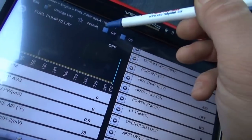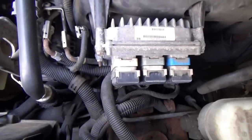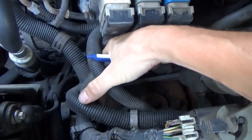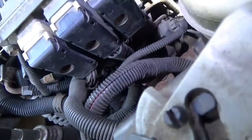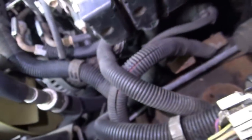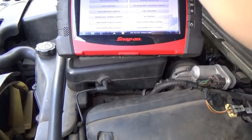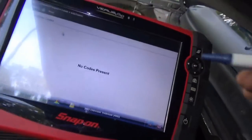Fuel relay, fuel pump relay on — just going to let it run for a little bit and see what happens. Do a little key tap test here. No control for the fuel pump. How can this not throw a code? I don't know. Codes menu — no codes present. You see it, you believe it. Let's take a look at that wiring diagram and look for grounds.